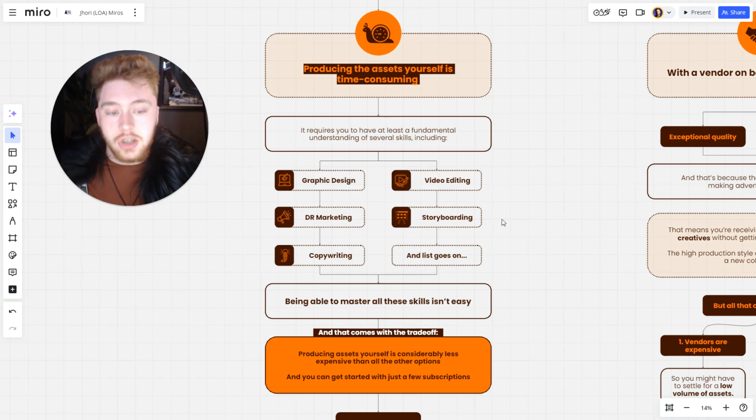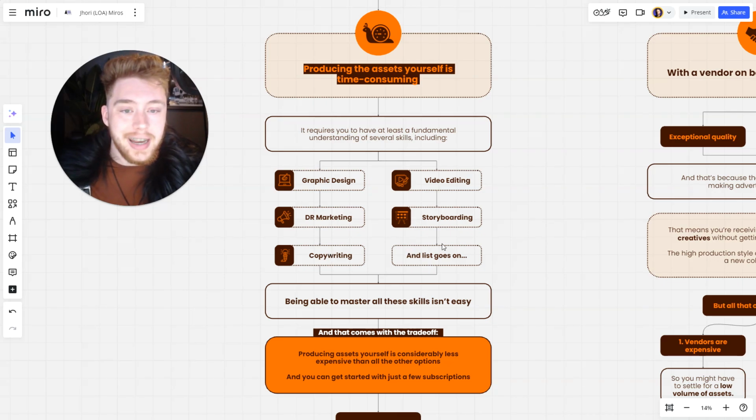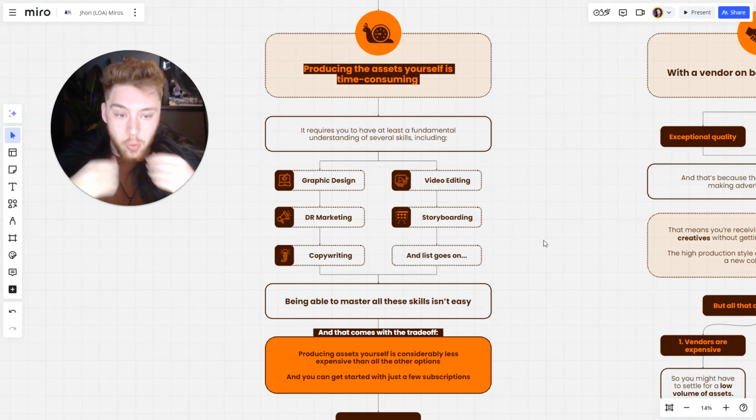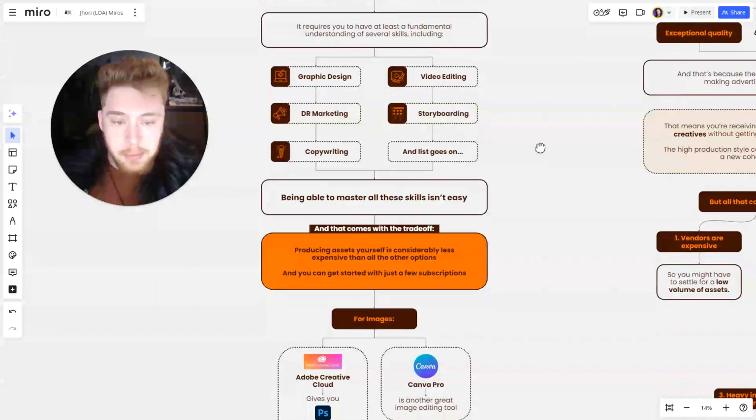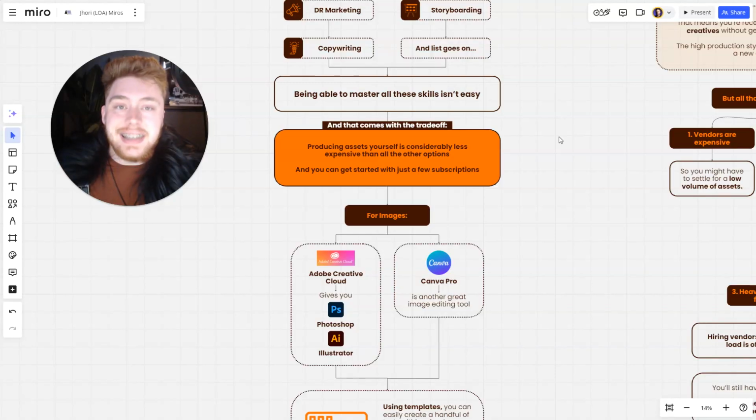You need to know how to storyboard a video ad so that it resonates with your target market. And you need to know copywriting so that the words that someone says on the video are compelling. That's just the basics, but there's more. And it's not easy to do all of this all at once, especially when you're starting from a relatively new position. Maybe you don't have all of these skills. Maybe you have only 1 or 2. It takes time to learn them like anything else.